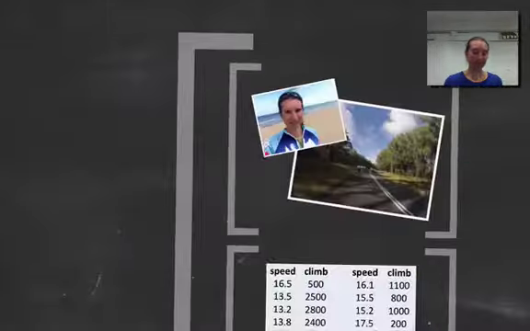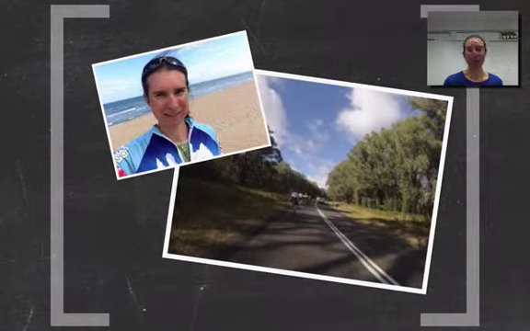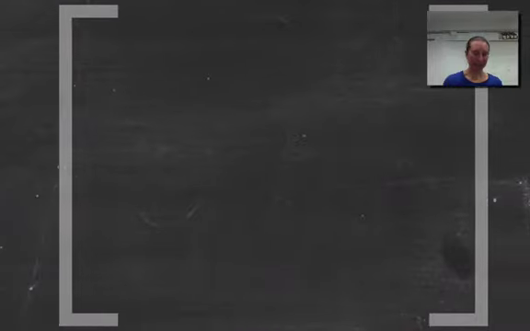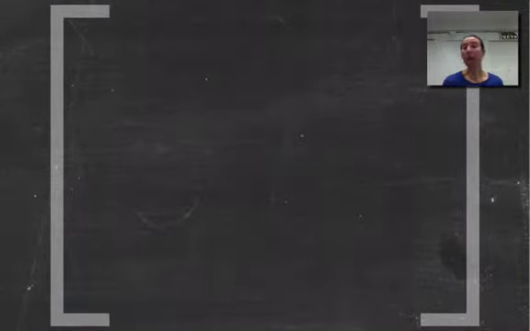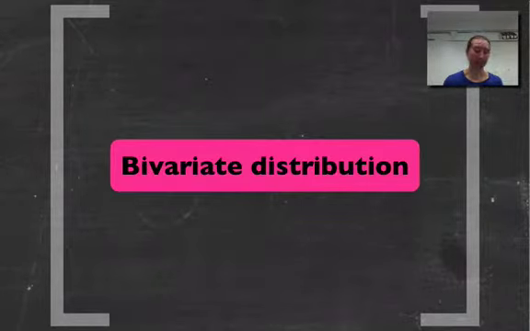Now, by experience, I can tell you that my speed was affected by several things. How many hills I had to climb, how strong the wind was, that was a big one, and whether or not I had mechanical or other difficulties, such as the time I put a hole in my tire or a time that I ended up with heat exhaustion and barely made it home. Now, in these cases, we're talking not only about a single variable, such as how fast the ride is, but another variable as well. In this case, we're talking about what's called a bivariate distribution, or the joint frequency of two variables.